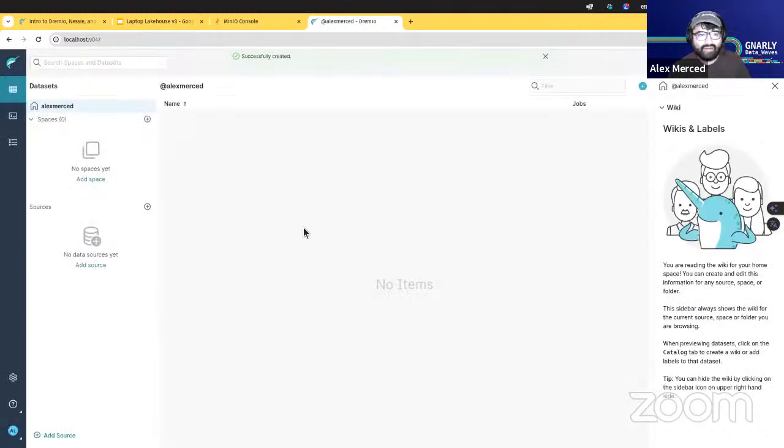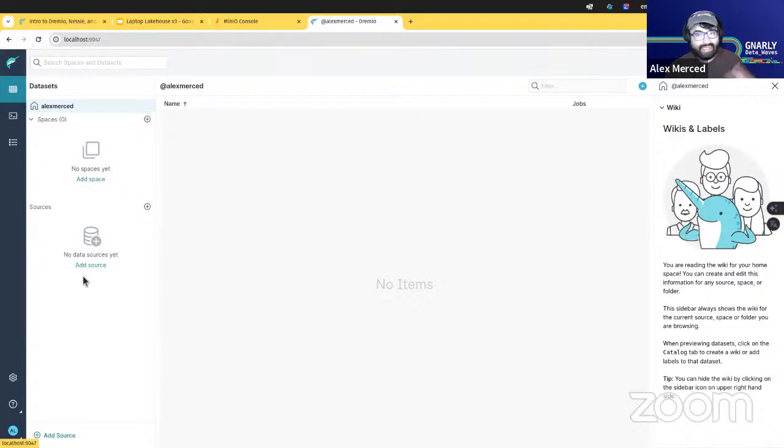Okay, and once that's all set, you're now logged into Dremio. This is the Dremio UI. The idea here is that it's supposed to provide you a nice intuitive UI, kind of like logging into Snowflake, but instead of having to store your data separately, you're really just working with your data where it already exists. So the way Dremio works is that you just say, hey, tell me where the data is.